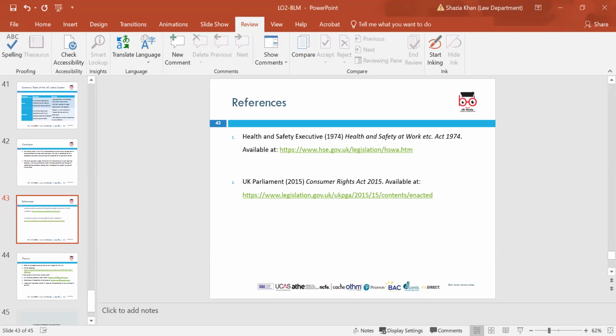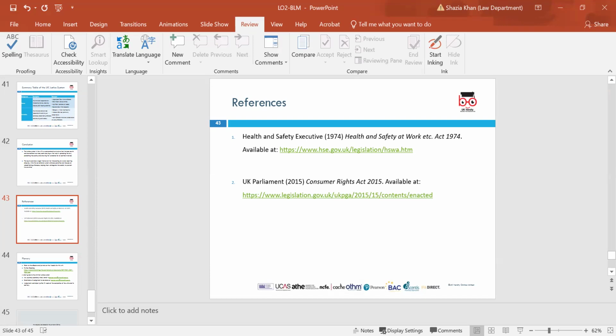So to finish off, we've looked at in learning outcome 2, legislation and directives. We've looked at systems for interpreting and enforcing laws, case law and treaties. We've looked at the court structures, from the highest in the hierarchy, which is the Supreme Court, down to the Magistrates Court. We looked at what they did, the role of the courts, and what kind of criminal offences they involved. We looked at the role of government agencies such as the government itself, but also agencies such as the police, CPS, law enforcement, courts and corrections.